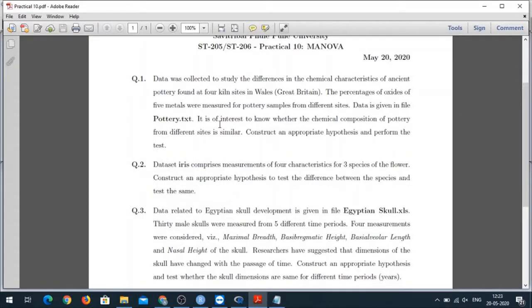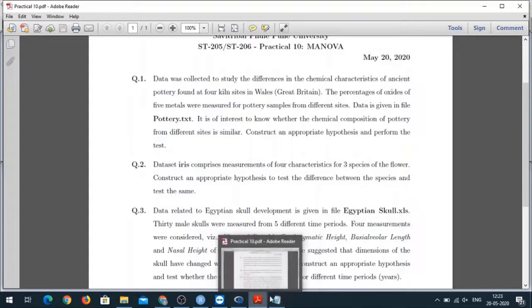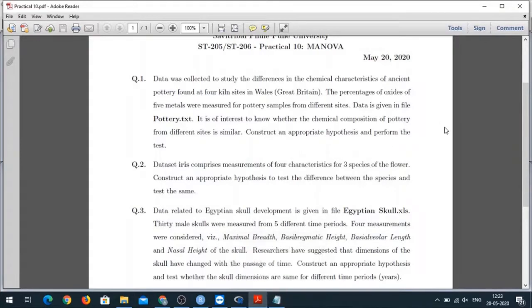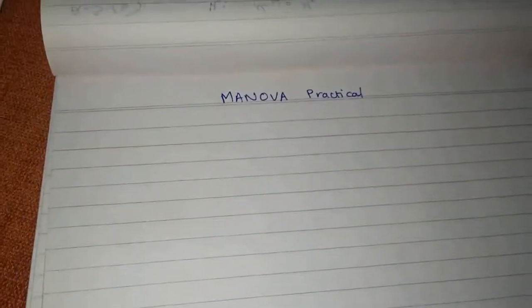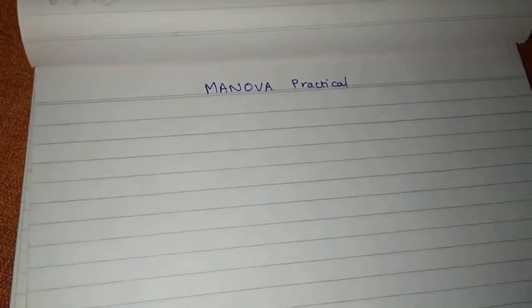So this is the pottery data. Now how to do this? We have actually derived the formulae for the test statistic of MANOVA and the MANOVA table in theory. So let us first revise that and then we will do this in R. We have data from 4 sites, and the MANOVA null hypothesis says that the mean vectors for each of these sites are equal.